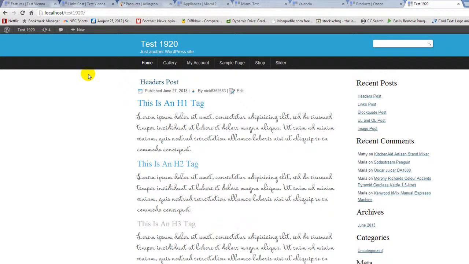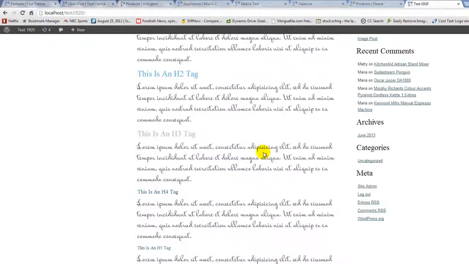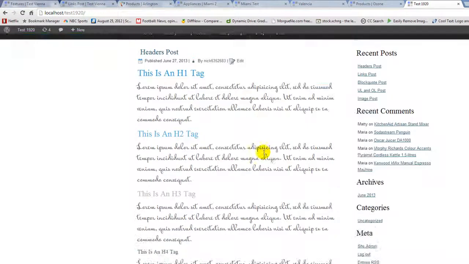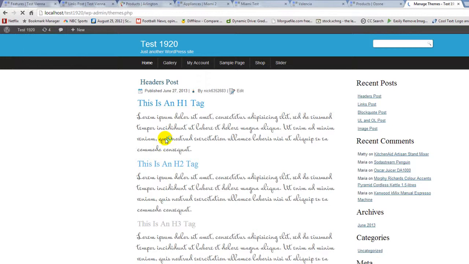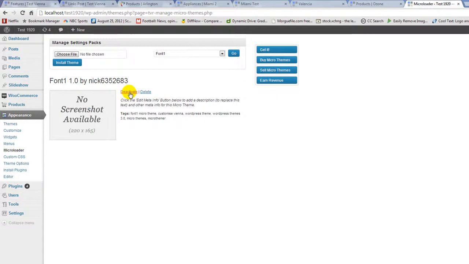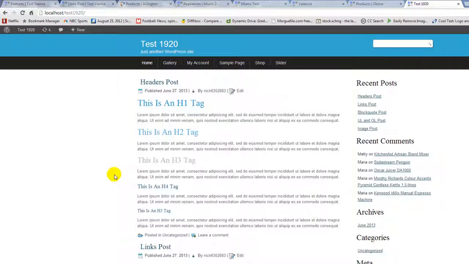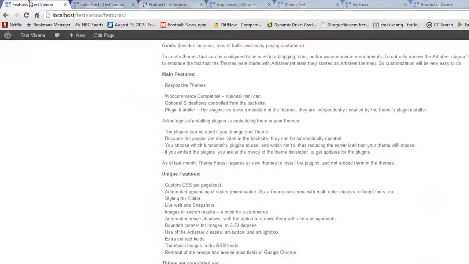So by creating these files with a click of a button, I can have different styling variations, colors, different fonts. On purpose, I use this handwriting font that's going to be very different from the original font, so you would see the difference. And if you don't want to use it at all, all you have to do is deactivate it, and you can activate one file at a time. So this is the original font that I'm using inside the theme, made from Artisteer. So I guess that's that.